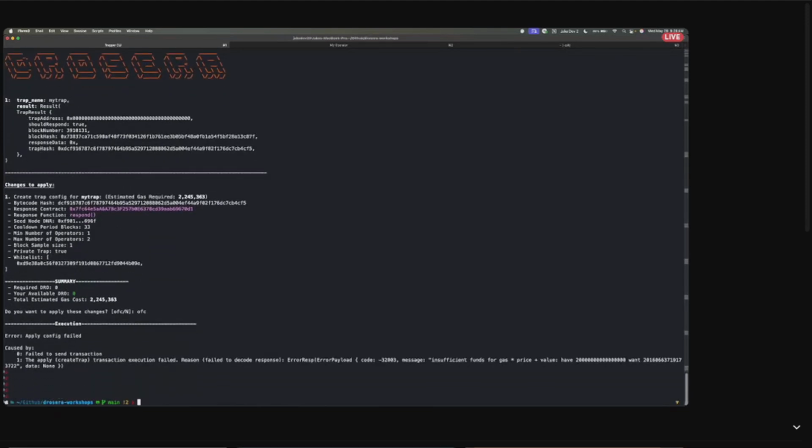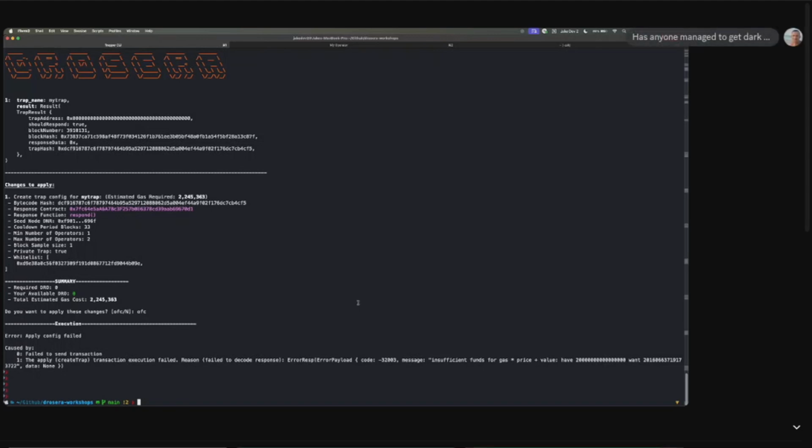Technical difficulties. Yep. It's one of the things to keep in mind if you're doing any trap deployment: obviously, you have to have some Husky ETH in order to deploy a trap. There are a couple of different faucets out there.